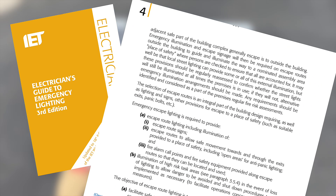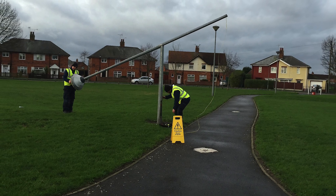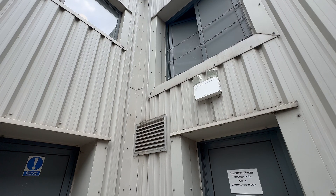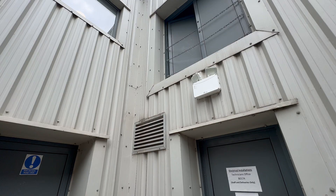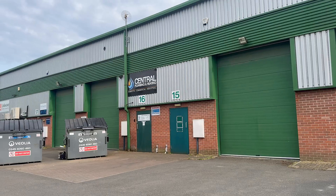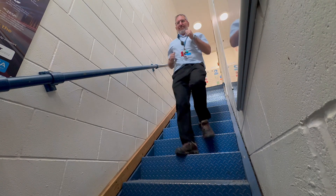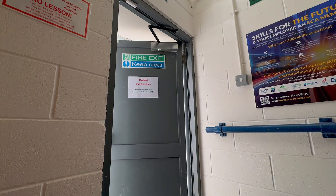Why? Because those lights might not always be on when your premises are occupied, especially if they're controlled by timers, sensors, or local authorities. If the street lighting isn't guaranteed to operate during all hours of use, then dedicated emergency lighting must be installed instead. That's why any reliance on spill lighting should be reviewed as part of a risk assessment to make sure escape routes remain illuminated in all conditions — not just when it's convenient. When we talk about safe evacuation, it's not just about whether there's some light; it's about whether there's enough light in the right places.